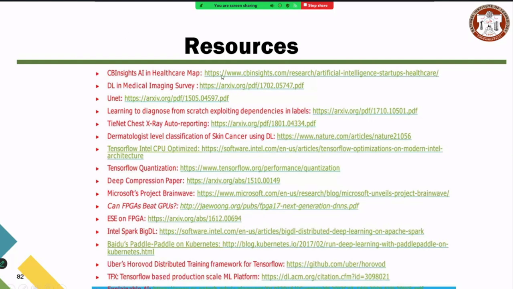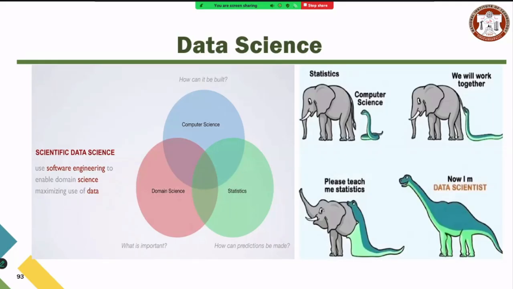These are other resources that will be very helpful to you to practice on these platforms: U-Net, DL, medical imaging, survey, TensorFlow, deep learning and deep compression papers, Google Colab, Keras, everything.